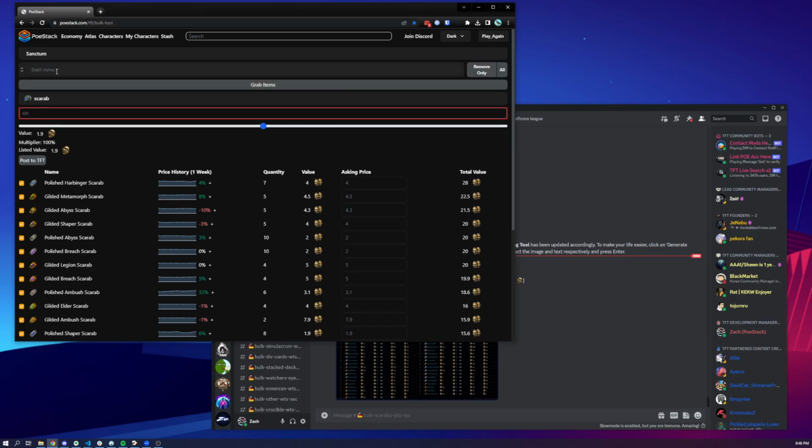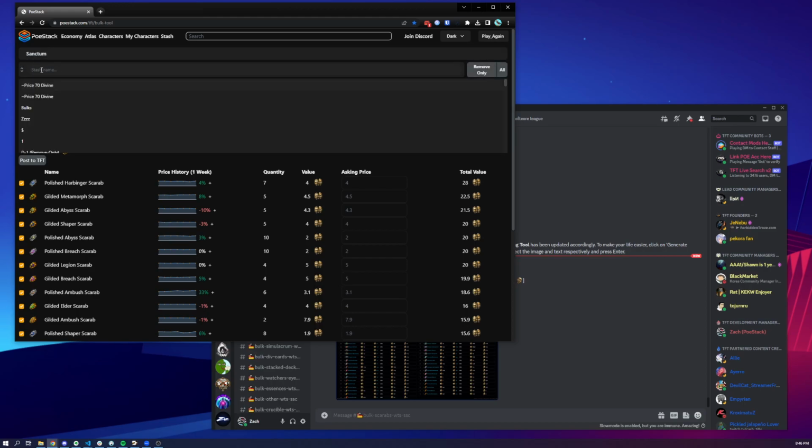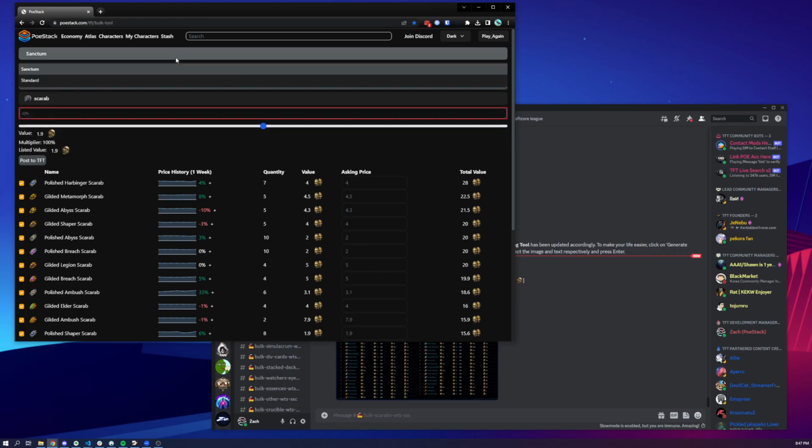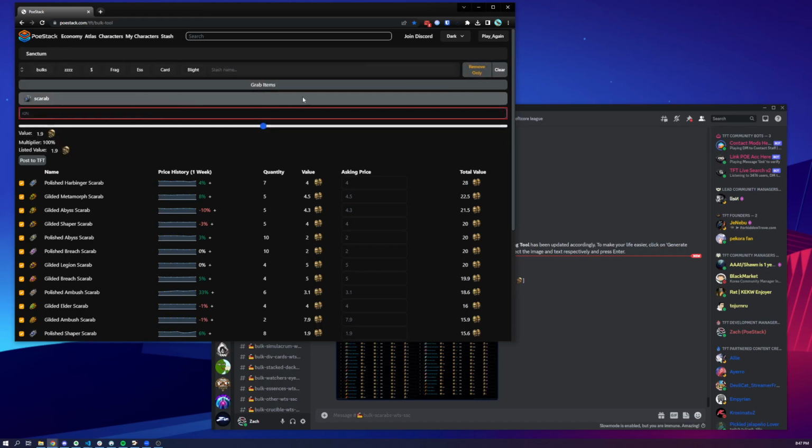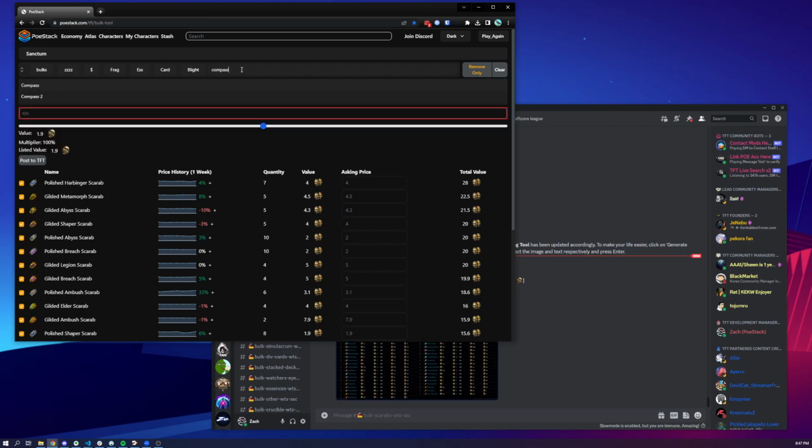Next step is going to be to select some stash tabs. I'll pick Sanctum for now. Basically, you just want to go through here and pick out any tab that contains items you might want to sell. I have some remove-only tabs from some of the southbound migration, so I'm going to click this button to filter those out. For this example, I'll just select some of the common tabs so we can check them out, and then you can also use this to search. So let's select the compass tabs as well.